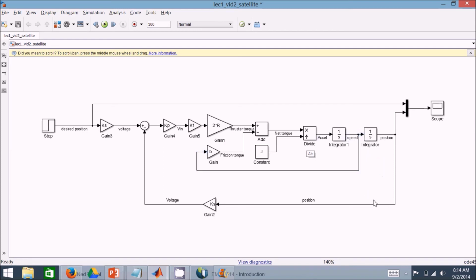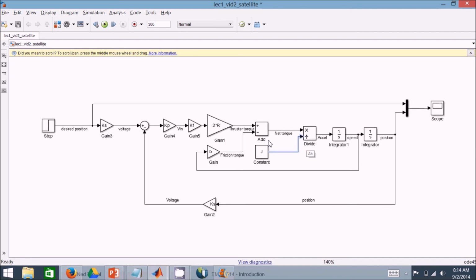Building this model means I need to find out where to put the terms, and I like this because I can give each of these signals a physical meaning. So acceleration is just my net torque divided by a constant J.